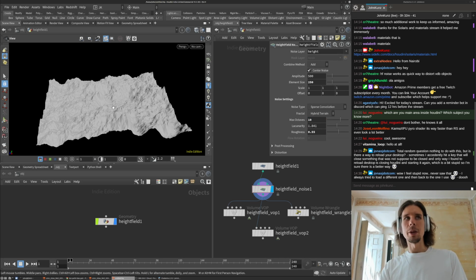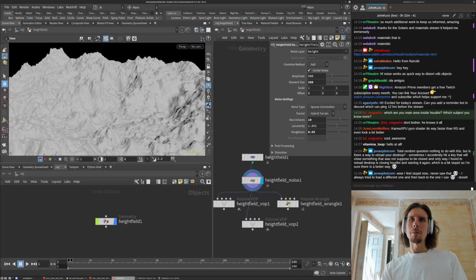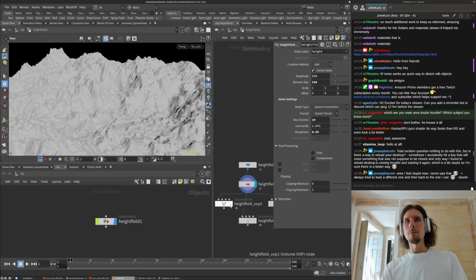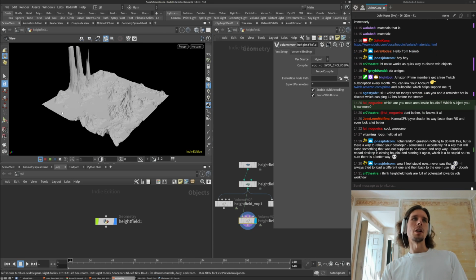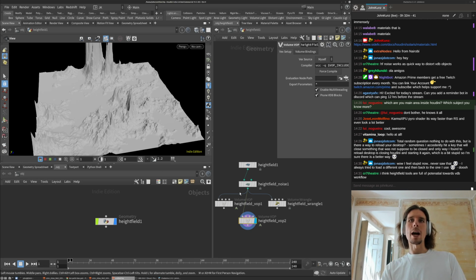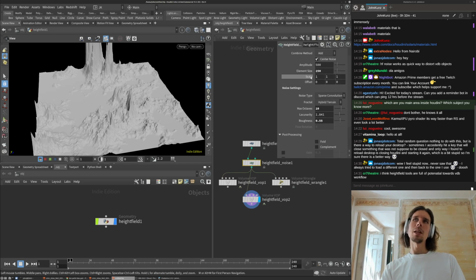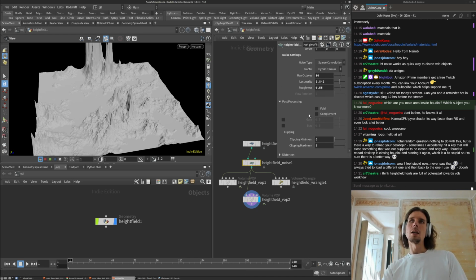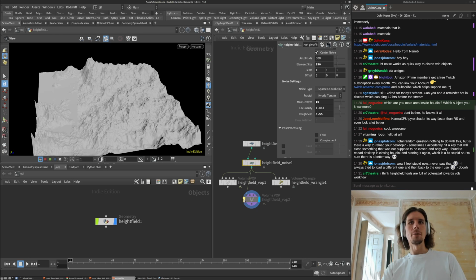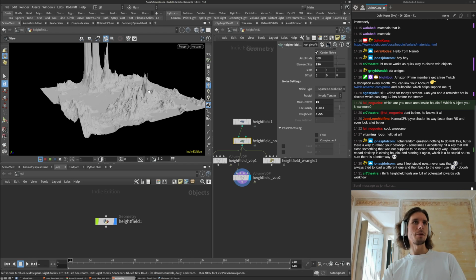So usually I'll add a little bit more octaves and roughness. You can do some of this post-processing stuff if you want, and they do have the bias and gain built in, which is nice, but usually I prefer to start working with it in an extra VOP, where you just have more access. If you do too much with just sliders and clicking around, to me it gets a little confusing to visualize, but here you can see each operation, toggle it on and off, and debug stuff a little bit easier.